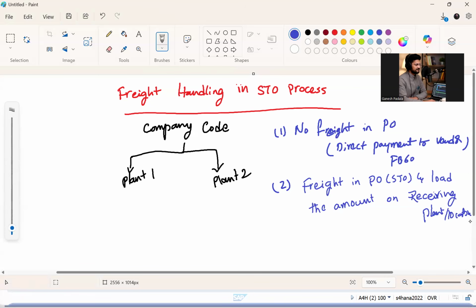If it is location, it doesn't make much difference because both are under the same kind of system. Both are under the same plant, so it will not have any kind of charges, but the amount of loading will be different, so that it will impact the moving average price. So that also can happen.